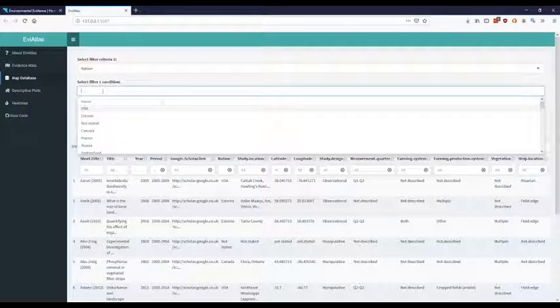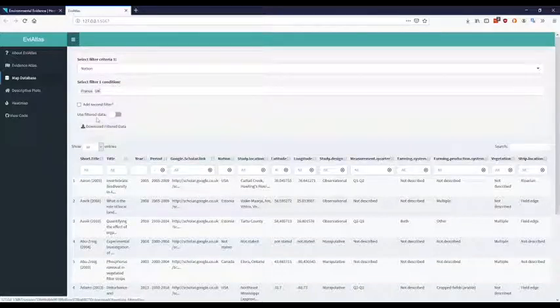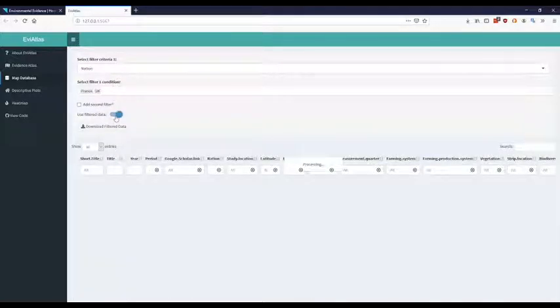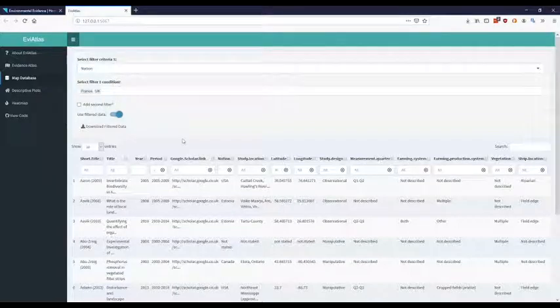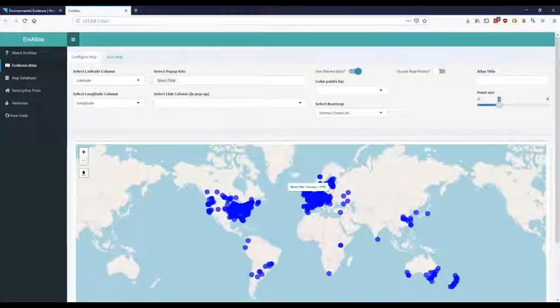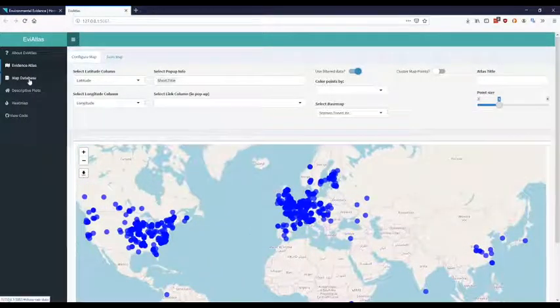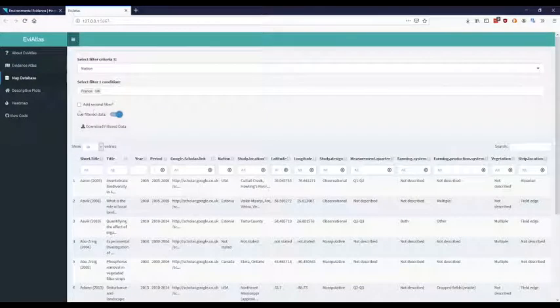And so now if I only want to look at, say, studies that happened in France and the UK, I can select those. And then select the tab that says Use Filtered Data. And as we go back to our Evidence Atlas, I'm actually not able to filter my data, and I don't know why that's happening.